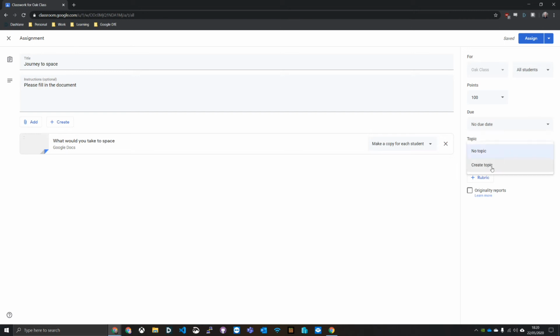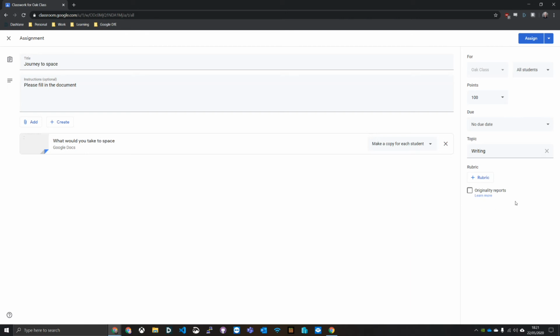The topic is optional. You can leave it blank, but it lets you create categories if you want to organise your assignments later on. For now, this is just going to be a demo writing topic, so we'll type that in there. The rubrics, that's an American grading system. You probably know more about it than we do, so if you want to use rubrics you can. The ability is built into Google Classroom. For now we're just going to leave that by default off.